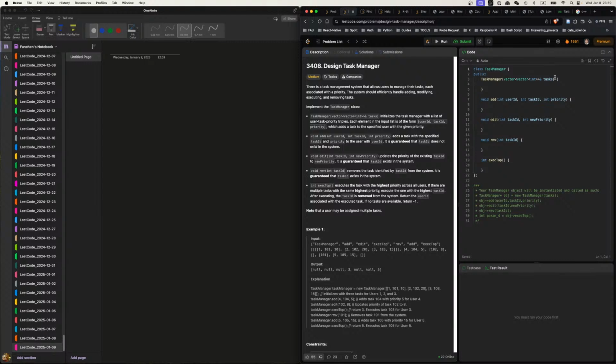Edit. That's the edit. I guess it's fine. We maintain another, so two maps. One map will be handling the user side, and the other will just keep track of the task ID and its new priority. So every time we edit, we have to put a new one in the priority queue as well. Oh, hold on a second. When you add, you get a task ID. When you edit, you change the existing task ID to a new priority.